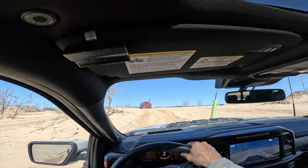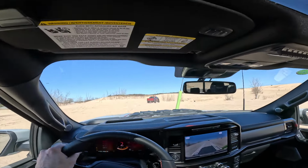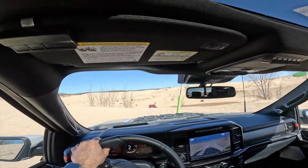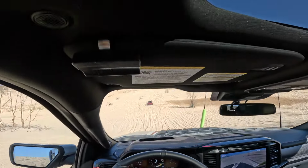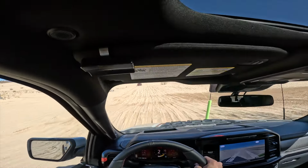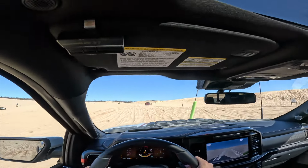That's one of the things. I've had a Gen 1, same color as that. It's wild to watch the amount of frame flex in those trucks versus the Gen 2, Gen 3s, and what do you call them, Gen 4s or whatever. It's just wild. They really stiffened those trucks up in 2017 when they came out with the Gen 2 truck. This is proof out here in the dunes.